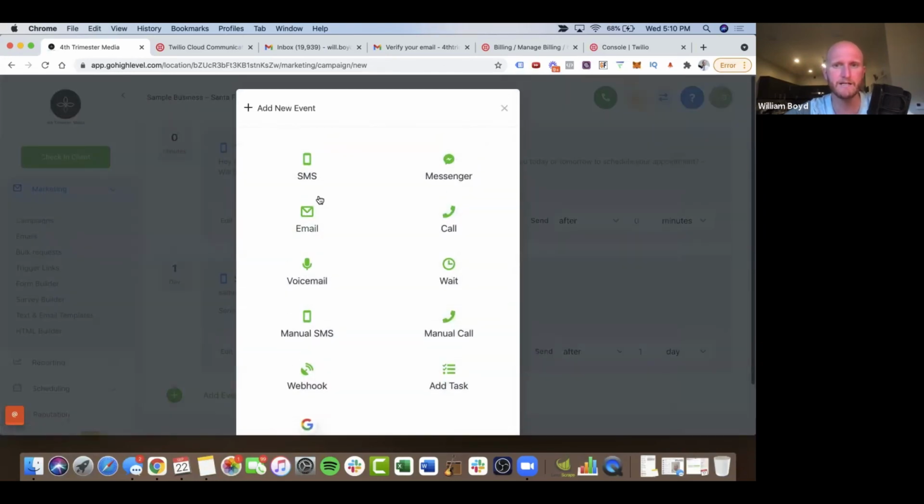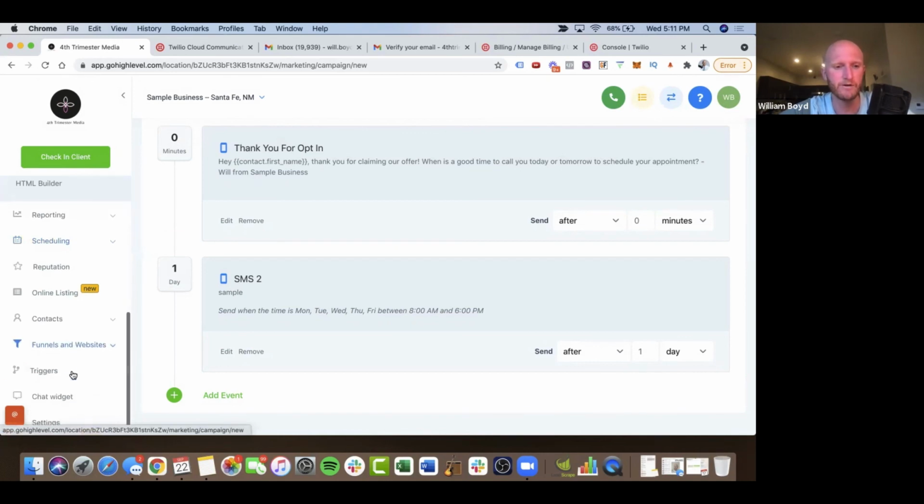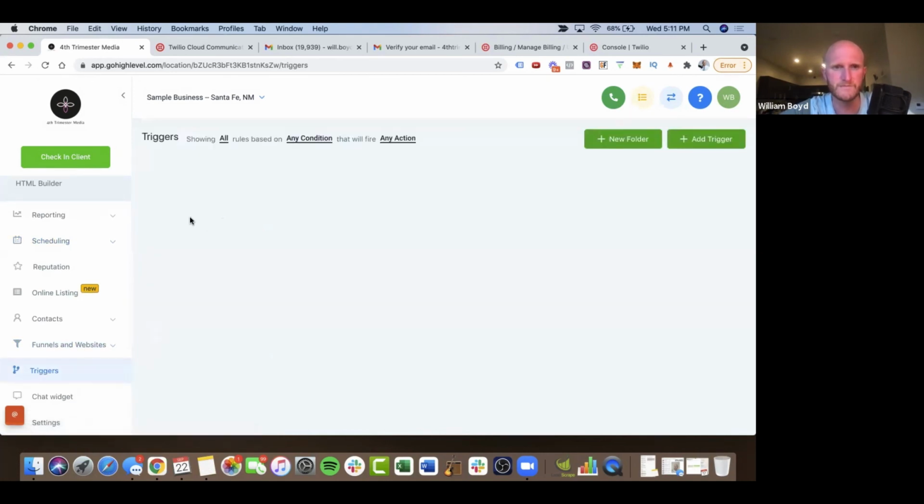Now, you could also add in emails. Again, we need to connect to Mailgun, which is the email software. So we'll do that in a separate video. But hopefully this helps you see. So last thing is I can go back over to my trigger. If it's saved, looks like it didn't save. Had it saved, I would go in and add them to a campaign.